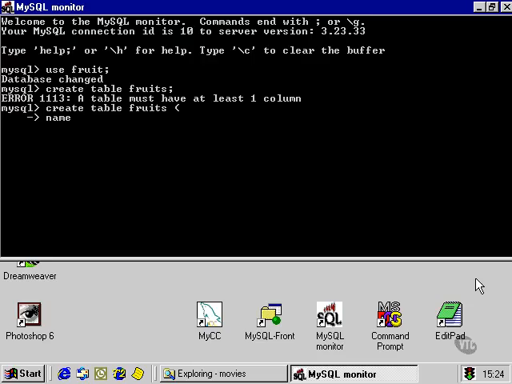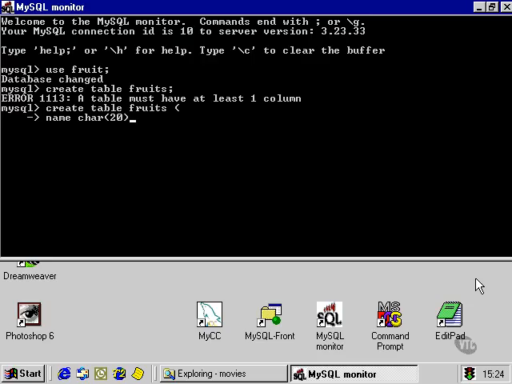And then we need to tell MySQL what type of column that is. We're going to look at column types in more detail in the next chapter, but for now all you need to know is that there's a column type called char, C-H-A-R, which stands for character, and in that we can store any kind of alphanumeric data.